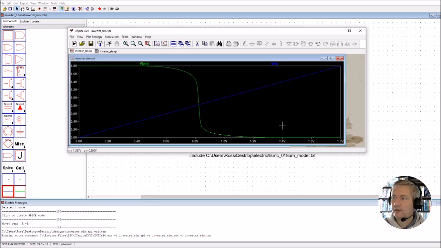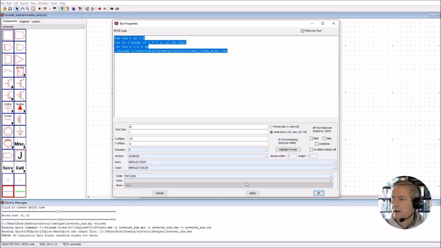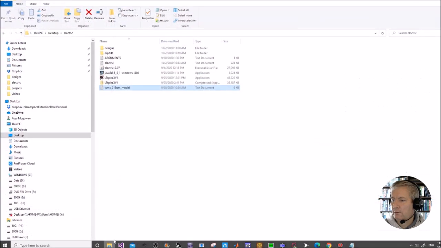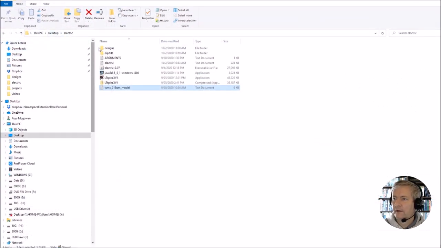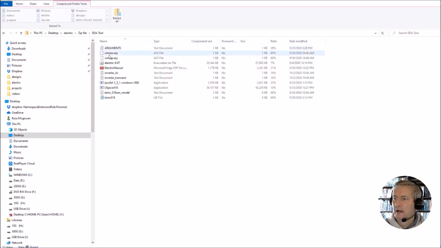So let's have a look at the transient analysis, and we'll show you how we're going to work through that. Again, you can press Control I and go into your original zip file with all of your values in it, and you'll see one called Inverter Transient.